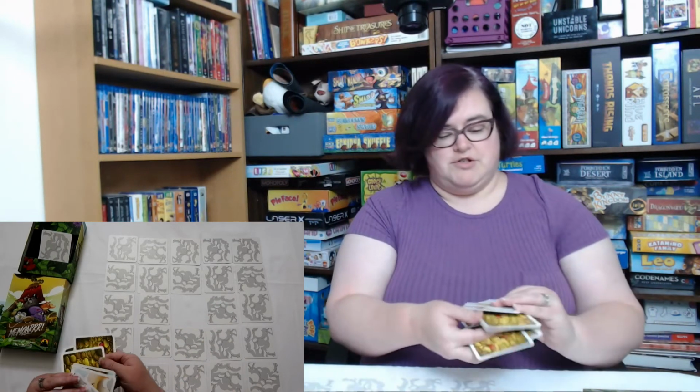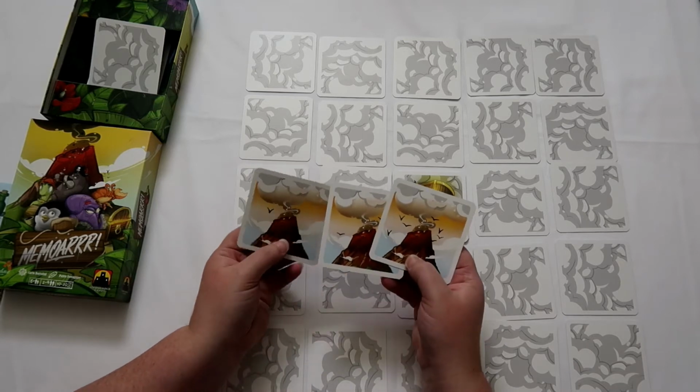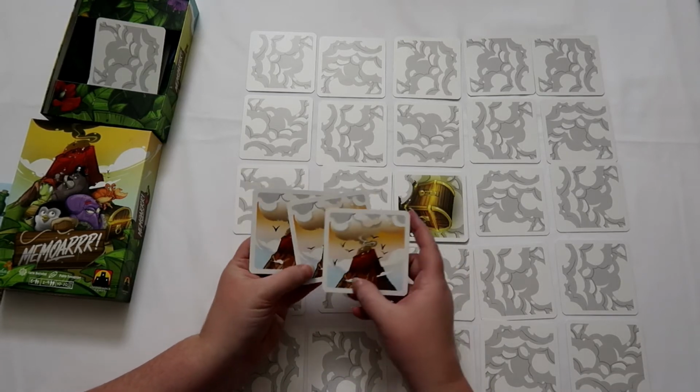Then you mix up your treasures. There are different ruby counts on them. You can either put them in order or you can mix them up. We usually have them randomly mixed up. Put those in the middle, and then you're going to have as many volcanoes as players minus 1. If you only have 2 players, you're going to put 1 volcano. If you have 3 players, you're going to put 2 volcanoes. And if you have 4 players, you're going to put all 3 volcanoes. And as you can see, there are different bird counts on there that will come into play if you have 3 or 4 players.